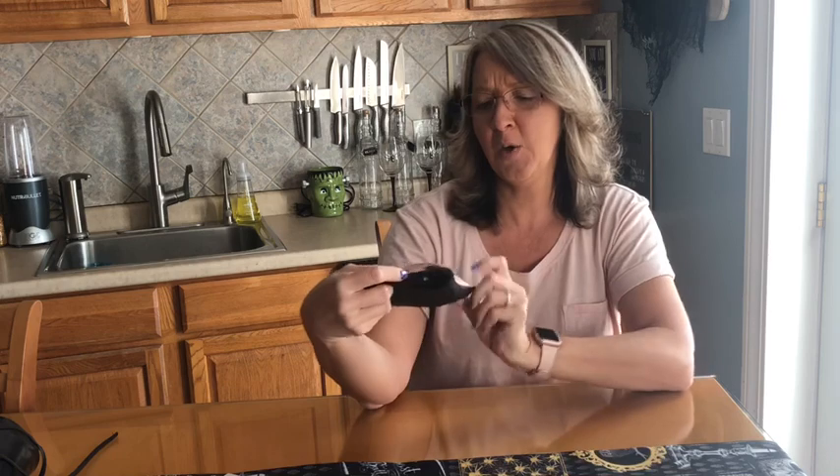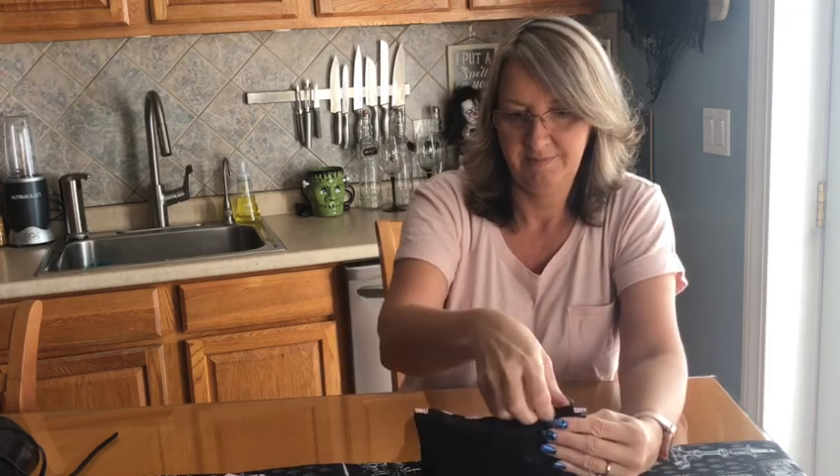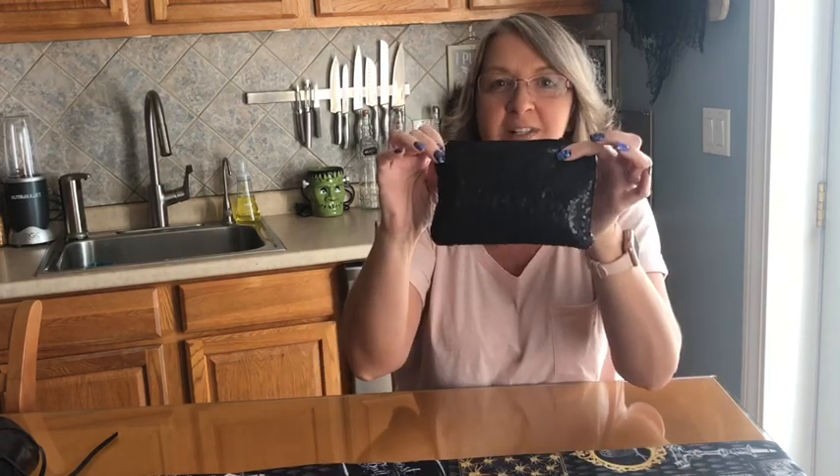I'll take a picture of the back so you can see what I'm talking about. All right, so let's look at — oh, how cute, it's a Betty Boop bag! I'm so glad I didn't turn this over in the beginning. How cute. Hopefully you guys are getting a good look at that. It's adorable. Totally going to use this. The other side is pretty sequined.